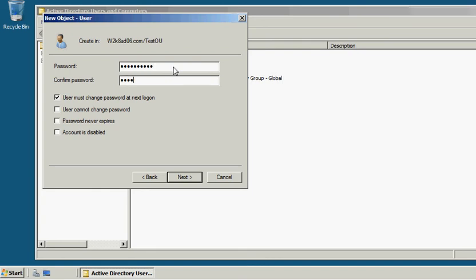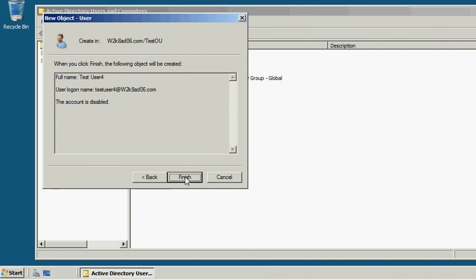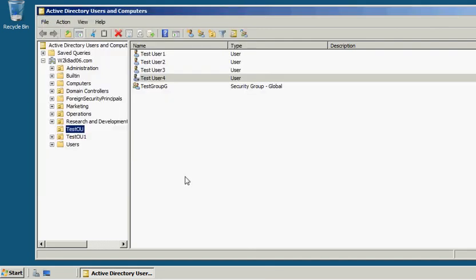Capital P, password 01 is going to be his password. And then we're going to click down here to account is disabled. And then finish.